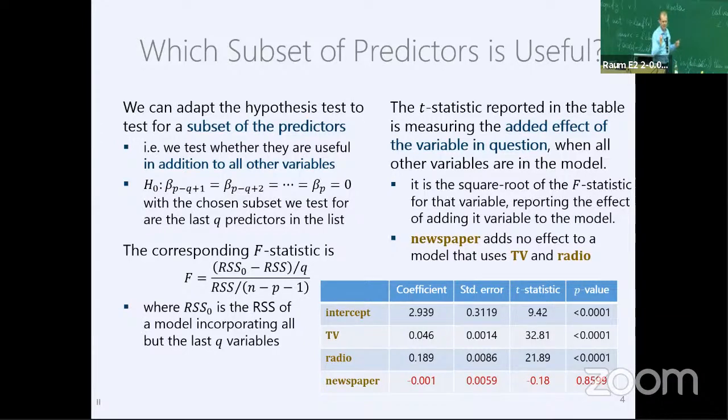There's one tiny little detail that we should not forget. We're now thinking about a sequence. We have an ordered set of predictors, because otherwise we can't take the last Q. So somehow we need to magically have an order where we have the ones that we think are the most useful up front and the least useful at the back, or magically find the order through some algorithm. We don't have this. We just assume there is an order. The experts know what the order is.